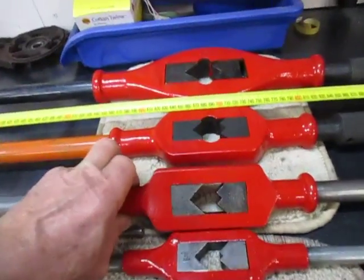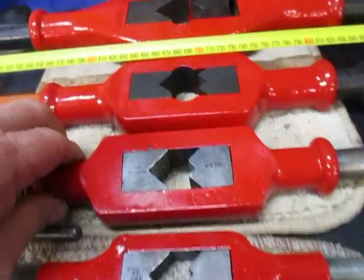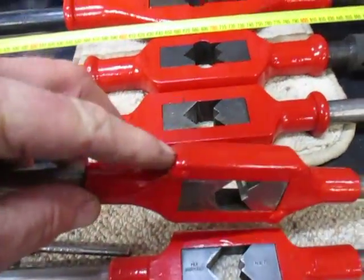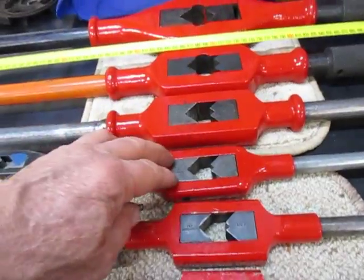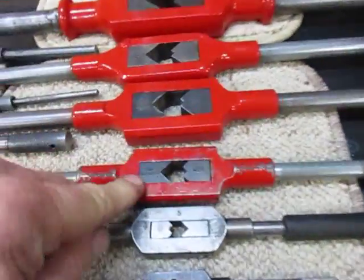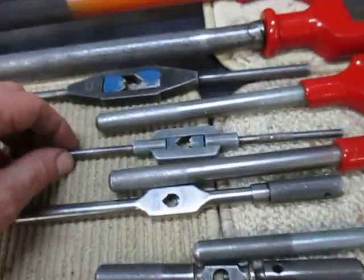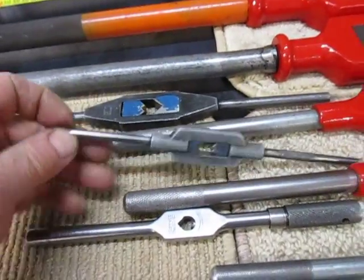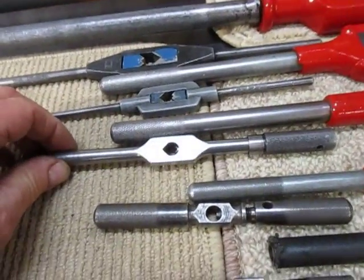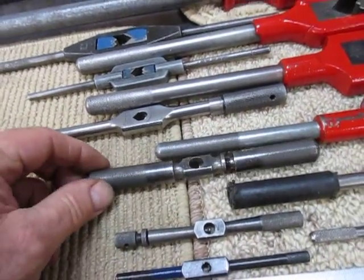This one here is a number 7B. This is P&N Australia. This is a number 7 that's been flogged around, smashed, bashed over the years. I bought that at a flea market. That's my other number 7. There's a number 6 here, number 5, number 0, and we've got a sprinkling of others in here as well, some of them more favourite than others. These have been well worn, been travelled with me for many years. A Starrett 91B, this is one I made when I was at trade school.